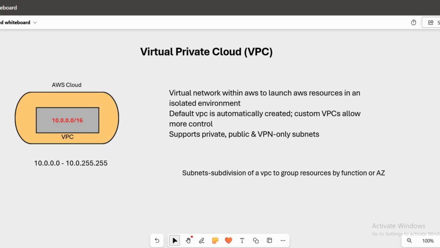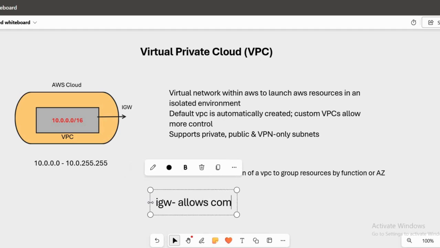The internet gateway is the one which connects the VPC to the internet for public access. It allows communication between resources in the VPC and the internet.